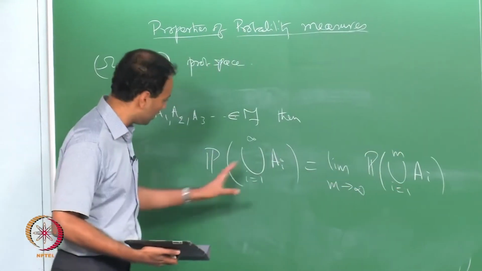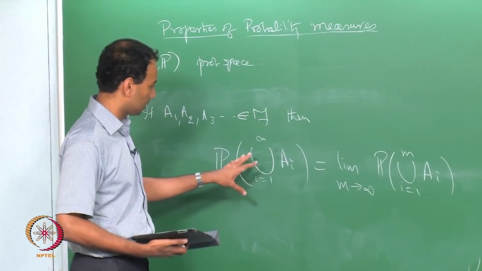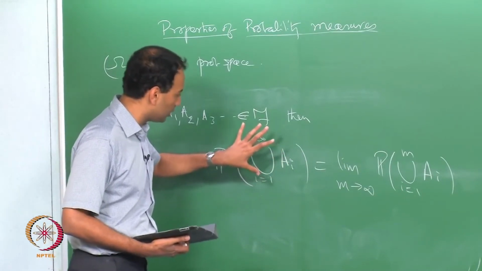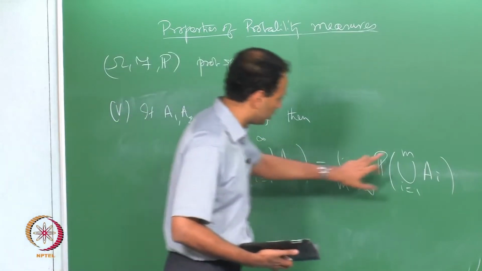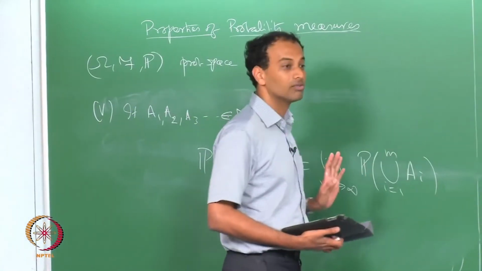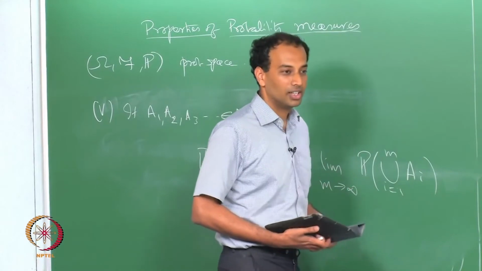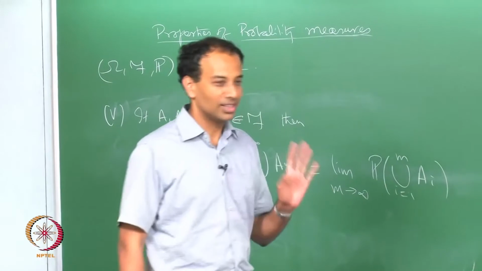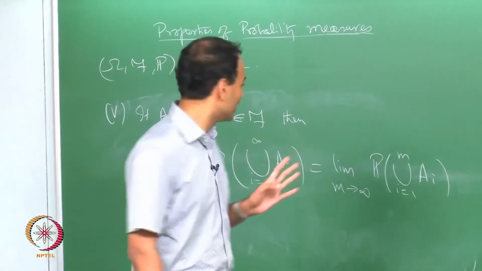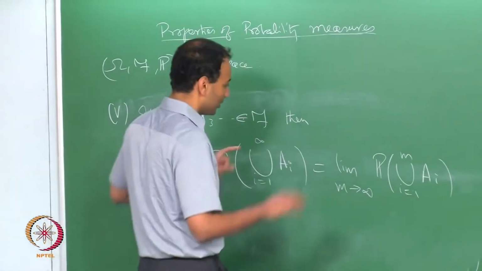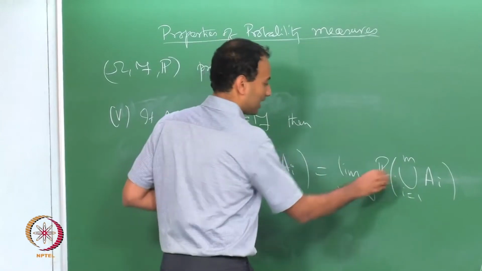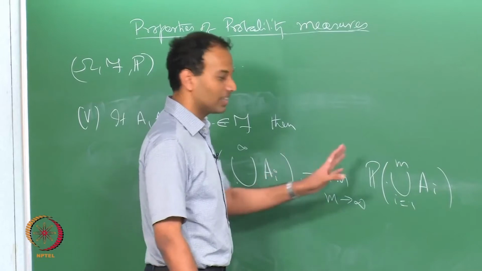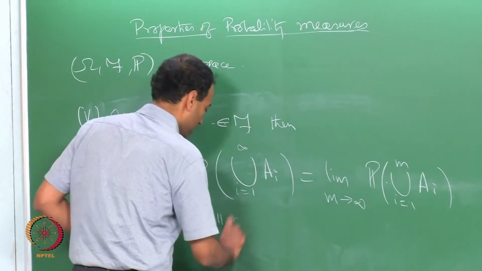So, what is on the left is the probability of a countably infinite union, and you have here a finite union and a limit, and we are saying that these two are equal. Okay. So, it looks as though there is nothing to prove. In very informal terms, you are just taking the limit inside. So, this property is known as continuity of probabilities.